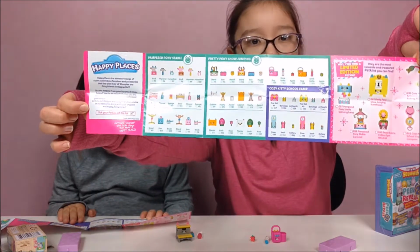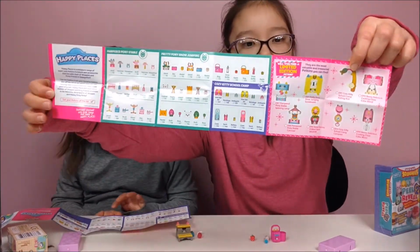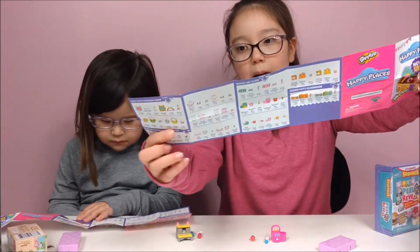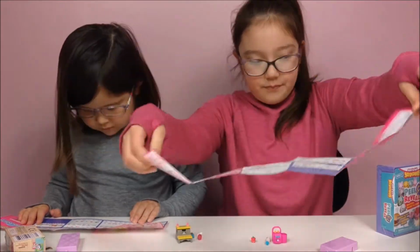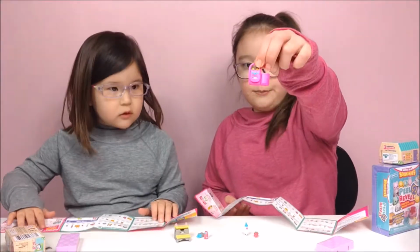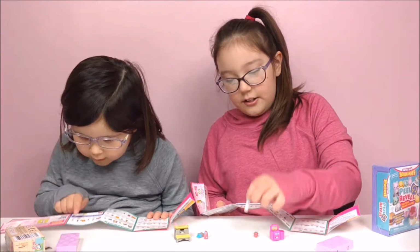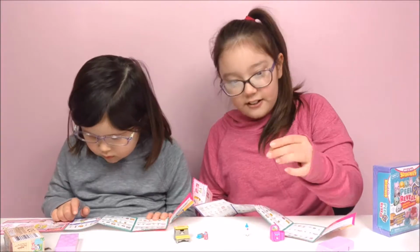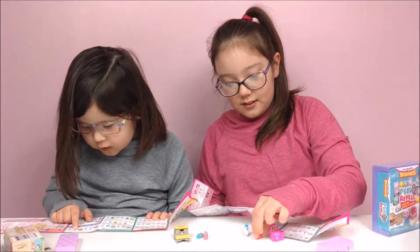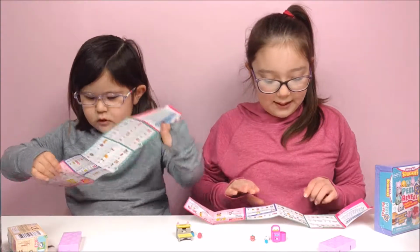So here's the front of the checklist. Got all the stable items that you need. On the back are house and school Petkins. So I got a little bag. Oh, I got a drink bottle. I got this. No, that's me. And a little apple. Sister, get this. My Petkins are in the Pretty Pony Show Jumping category.